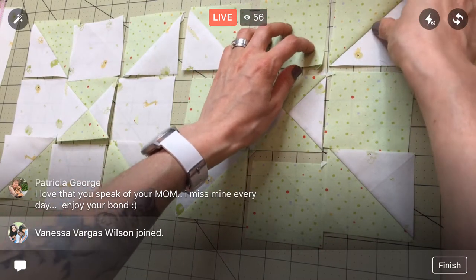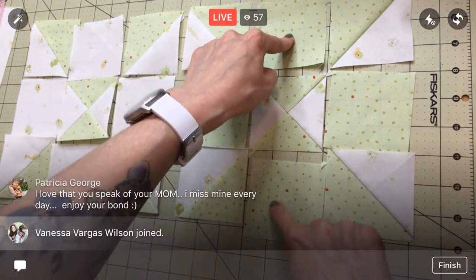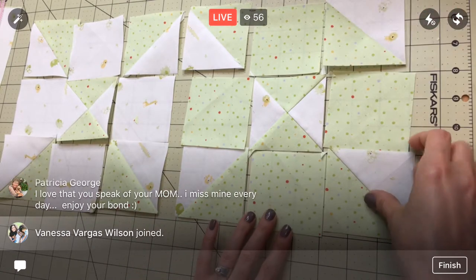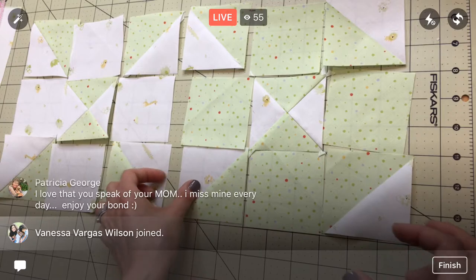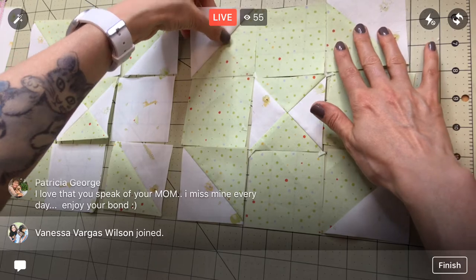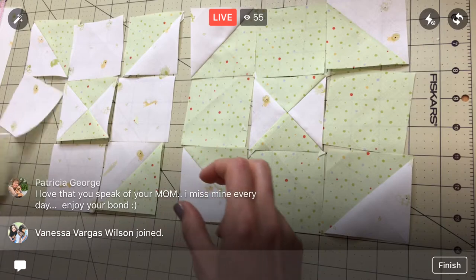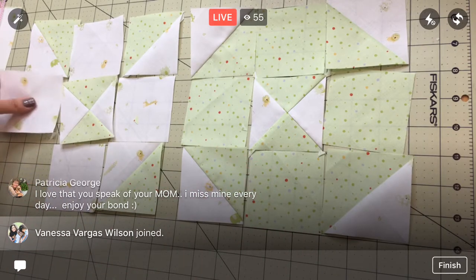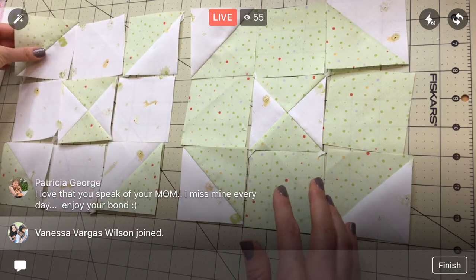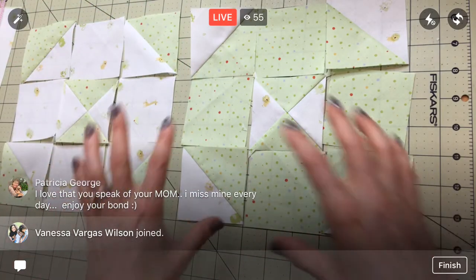But now what we're going to do is point the color of the blocks that we have. So this one we put the dark ones, so the greens. I'm going to point all the green corners to the inside. So I'm just going to rotate all those green corners to the inside. And on this one, we did all the white. So on this one, I'm going to point all the white corners, all the white corners to the inside. And there you go. Do you guys see them?